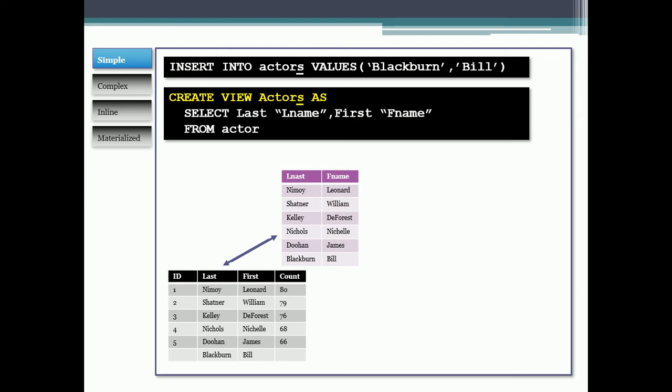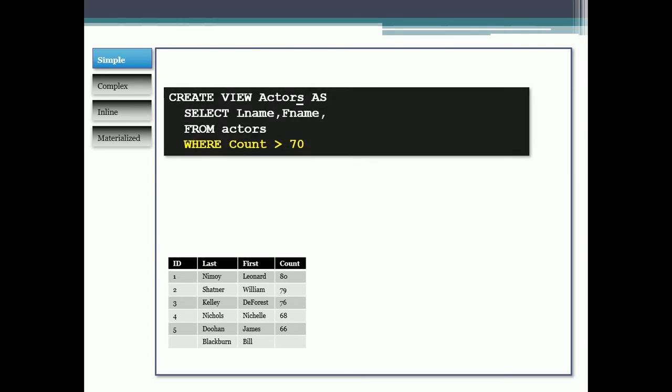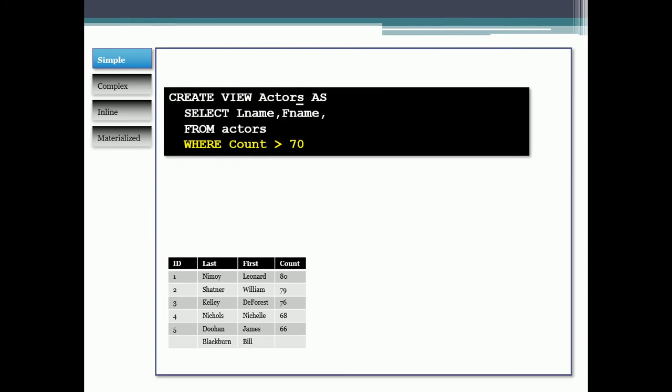One of the problems with inserting into a view is if you have a required field that's not in the view and you don't have a trigger. We haven't talked about triggers, but if you don't have a trigger that automatically inserts values that are needed, then that insert will fail on the view. So not all inserts will work with a view. And in fact, you can actually explicitly turn this off.